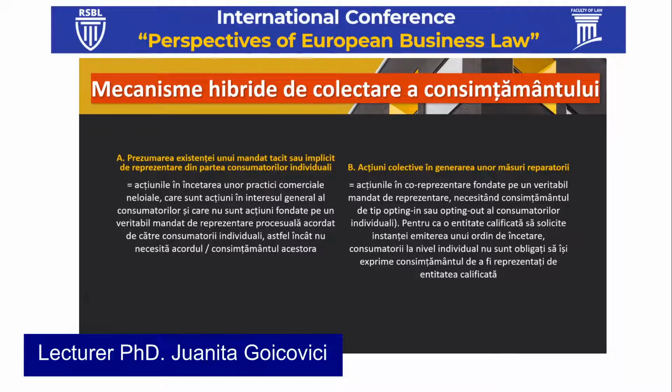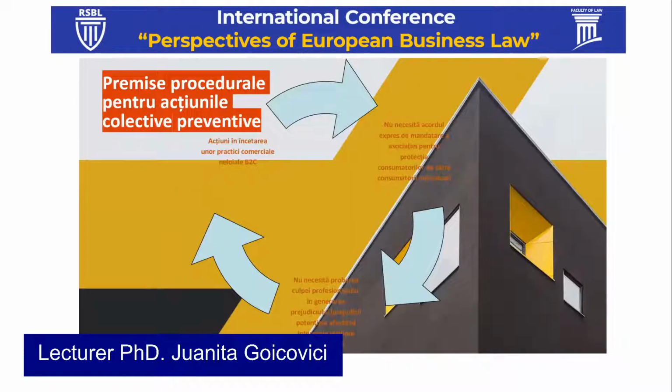Should individuals refuse to be represented by the qualified entity when seeking an injunctive measure against professional traders, in this particular hypothesis, the qualified entity will not be required to prove the occurrence of actual loss or damage on the part of the individual consumers affected by the infringement, as referred to in Article 2, first paragraph, of Directive 2020/1828. Nor are these qualified entities compelled to prove the culpable intent or unjustifiable negligence on the part of the trader, due to the objective premises, independent of proven culpable behavior, unlike the legal ground of an action seeking the covering of the consumer's economic or patrimonial loss.